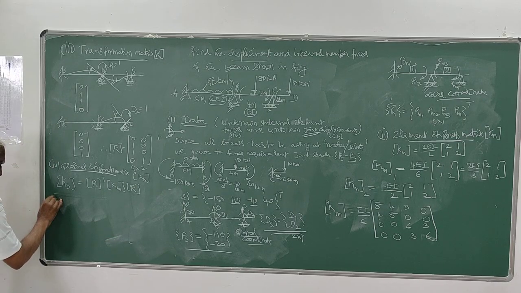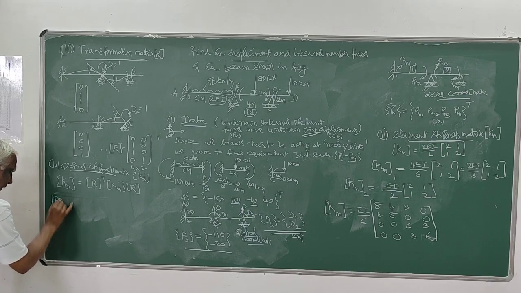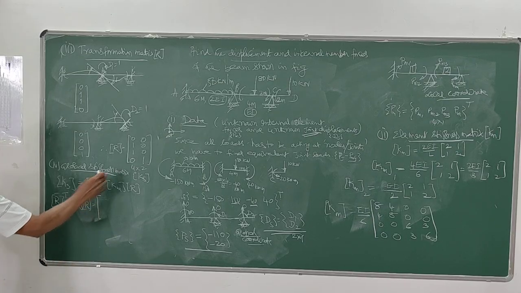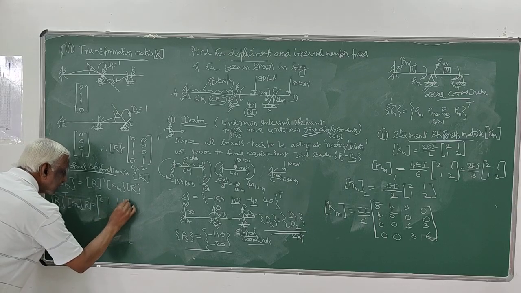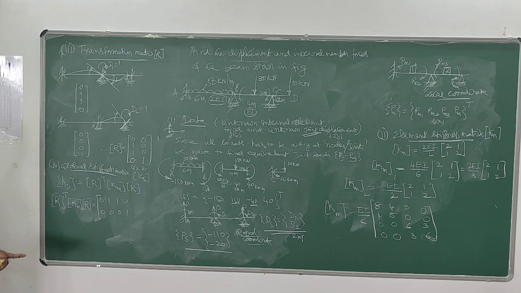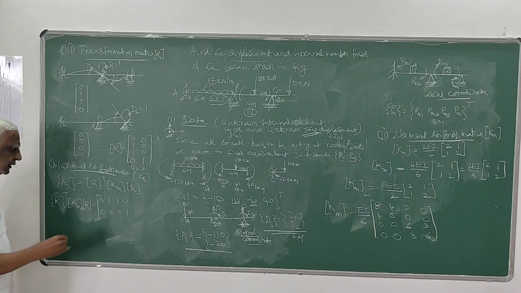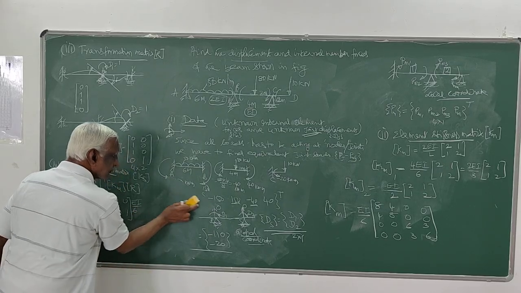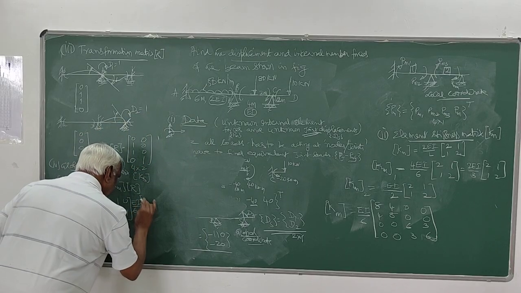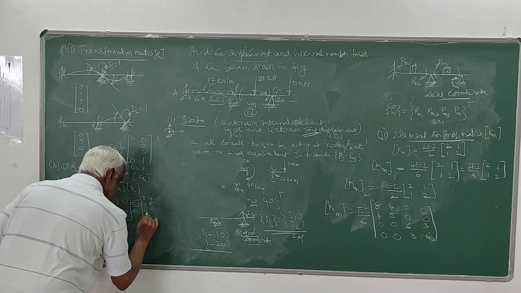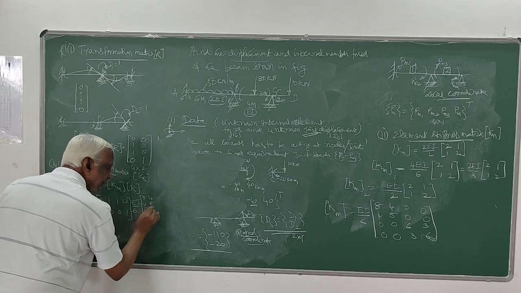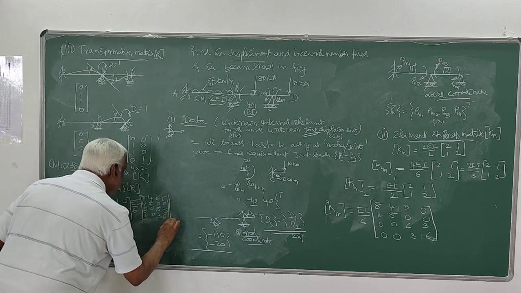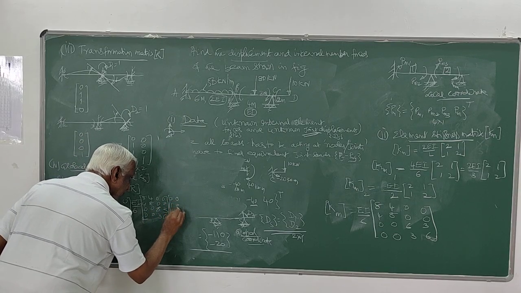Therefore, Ks is equal to R transpose Km R, which I will evaluate. This R transpose is nothing but 0, 1, 1, 0, 0, 0, 0, 1, the transpose of R, changing columns to rows. Into Km, which is EI by L times the matrix 8, 4, 0, 0; 4, 8, 0, 0; 0, 0, 6, 3; 3, 6, multiplied by R, that is 0, 1, 1, 0, 0, 0, 0, 1.